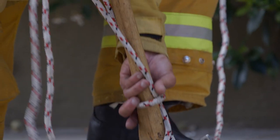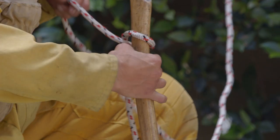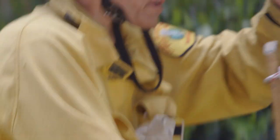Place a loop of the slip knot over the head of the tool. Then take out the slack in the rope and place a half hitch 6 inches from the end of the handle.